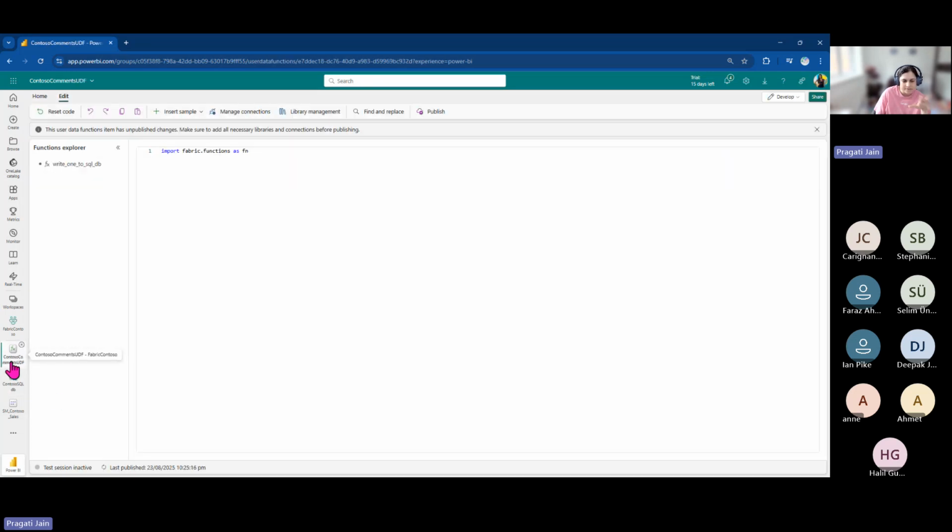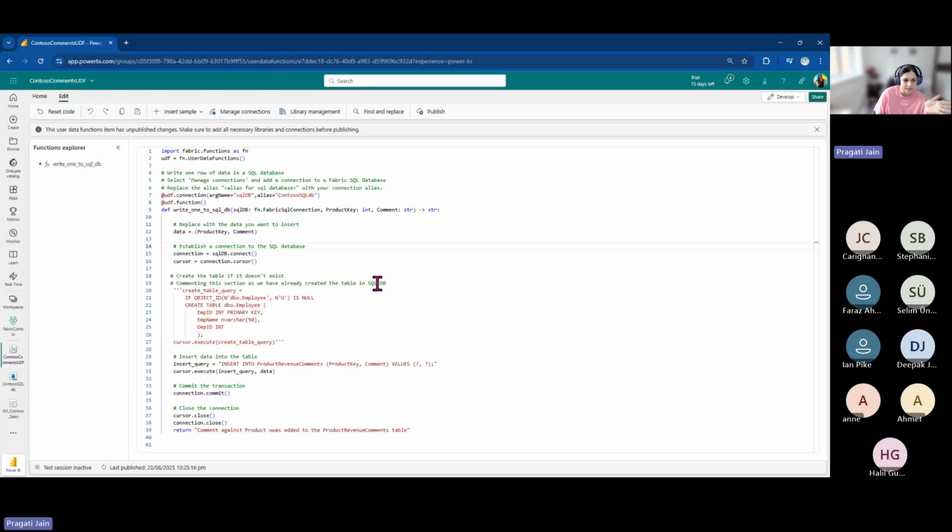So what I'm doing here in the UDF comment section is just defining that these are the 2 data values I'll be passing, because these will be the two values passed from Power BI through this UDF into your database. That's why you're just giving these two columns here. You're not giving the comment key, because comment key is just a key and it won't be passed through the Power BI UX. Only these two values against these two columns will be passed from your Power BI UX. So that's what you're doing here.